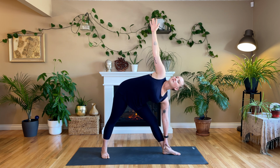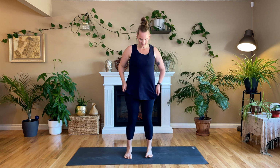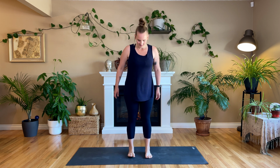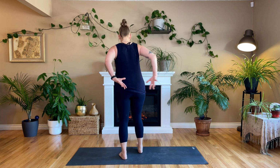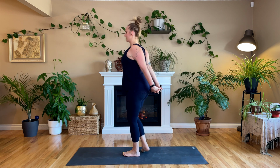Slight bend into the left knee, come all the way up to standing, arms down by your sides, and then just heel toe your feet in together so they're closer, about hip distance apart. And bring your arms back behind you, interlace your fingers and reach down with the palms as you open the chest.